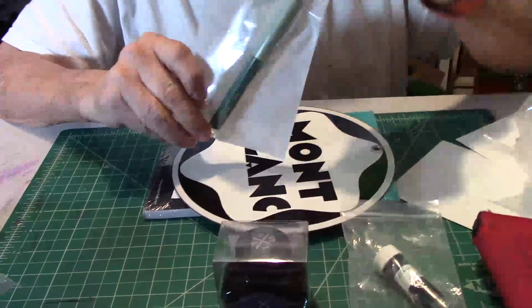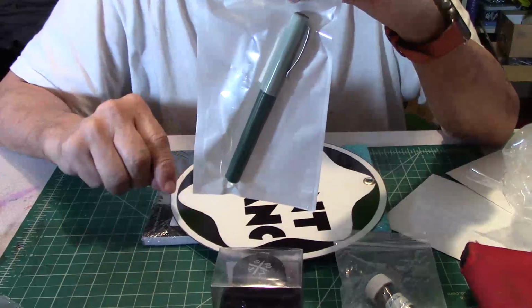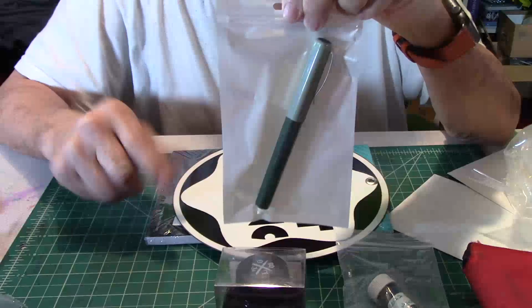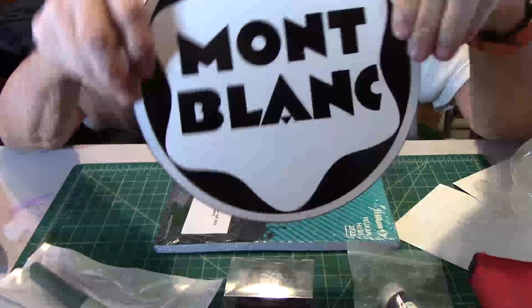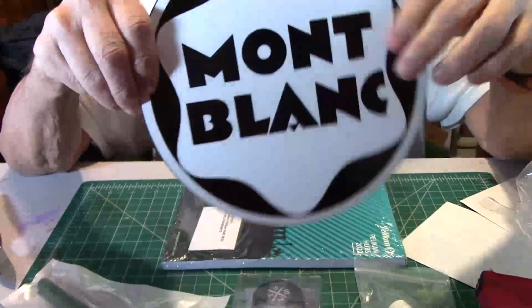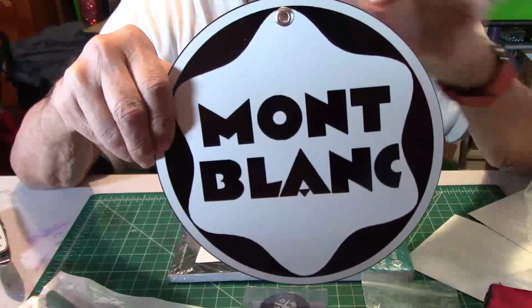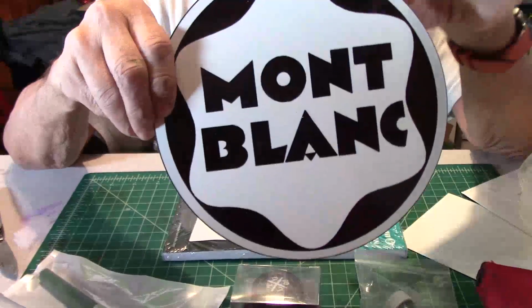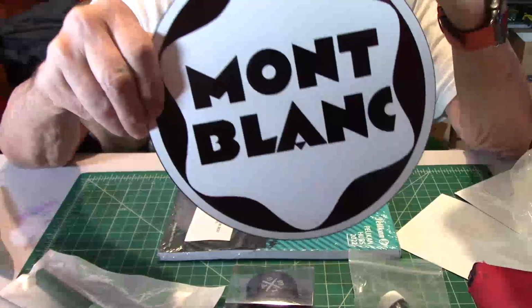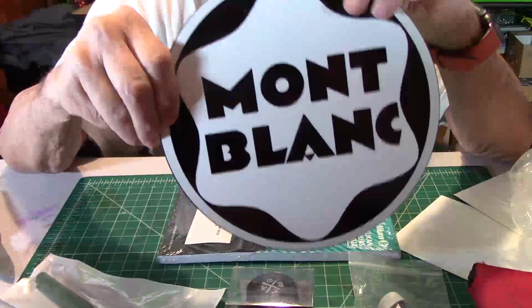Then we got the good old guaranteed Jin Hao pen, one of my favorite pens. Love Jin Hao pens. Just my thing, I guess. Yep. And look at this. This is totally awesome. Now, Mont Blanc baby rocks. Totally solid rocks. If you've never tried a Mont Blanc, start saving up your pennies. Get a Mont Blanc. You'll be glad you did. That's just my opinion. Everybody's different, my opinion. Can you dig it?